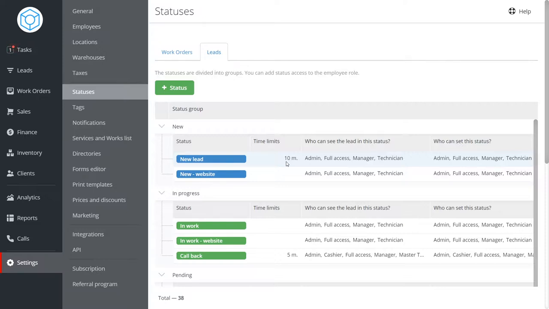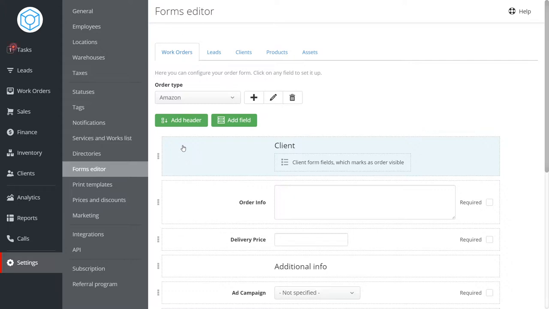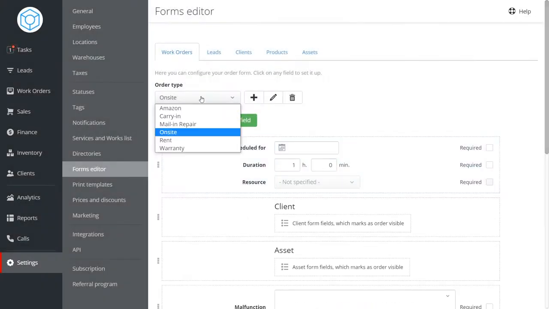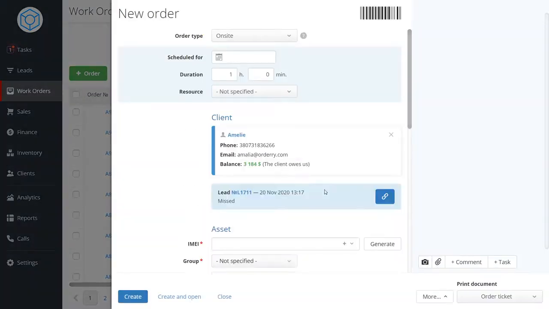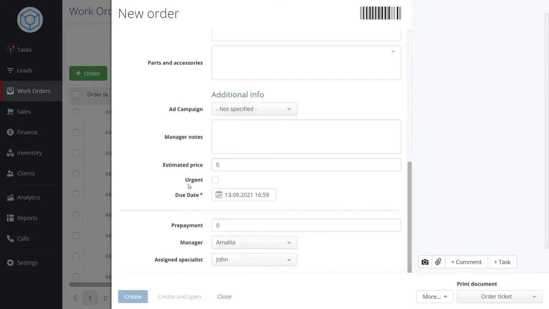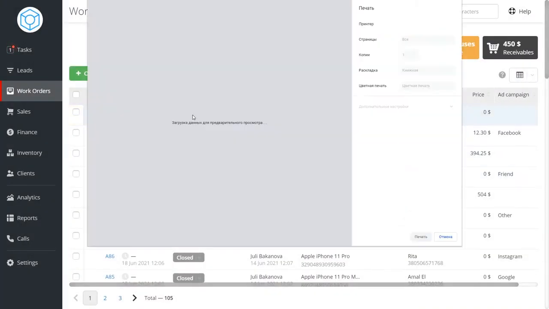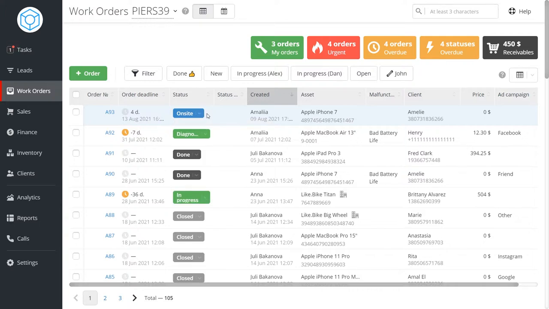Here's an example. You take your services to customers or they come to your workshop. Most certainly, you have different business logic for each of the cases. So go to Orderry and create two types of work orders, on-site and carry-in, and set different initial statuses for them. Depending on the selected order type, a new work order will be assigned an appropriate initial status and the further status sequence. For more information on setting up the status sequences and transition rules, read a guide in our knowledge base. The link is in the description.